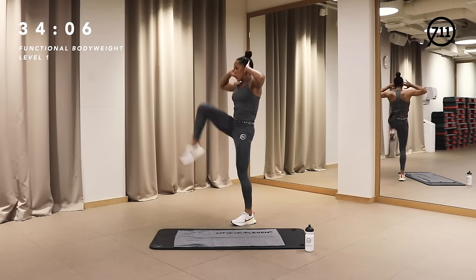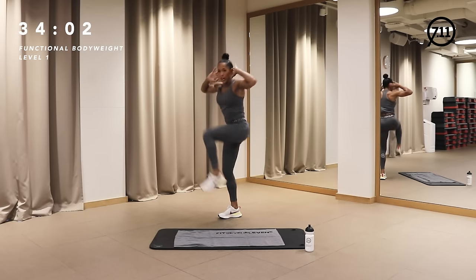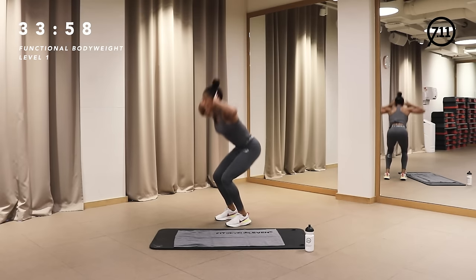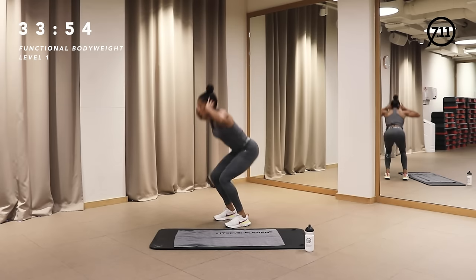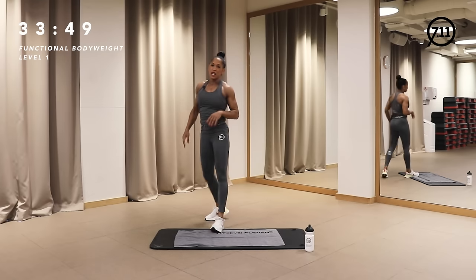Exhale. So you ready? There are the 15 seconds you're waiting for. Eight, down, seven, down, six, down, five, four to go. Squat, knee, two more, yes, and good job.